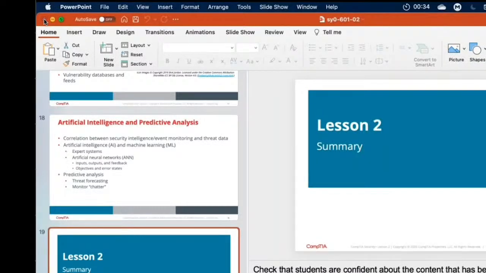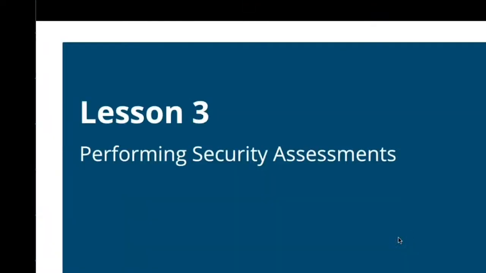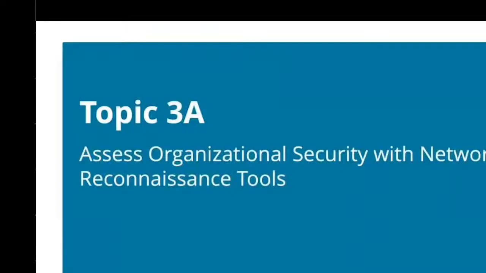Let's start lesson number 3. Lesson number 3 will be talking about performing security assessment. Here, the first topic is organizational security and network reconnaissance tools. Then we'll be discussing security concerns with vulnerability types, then vulnerability scanning techniques, and then penetration testing concepts. So let's go and discuss the tools to assess organizational security.